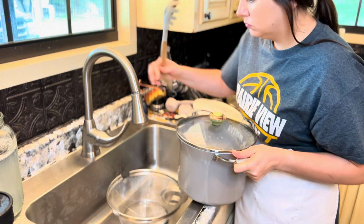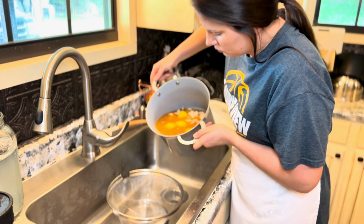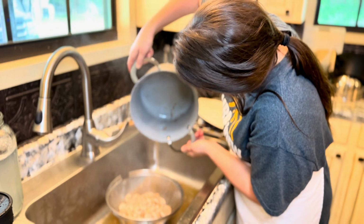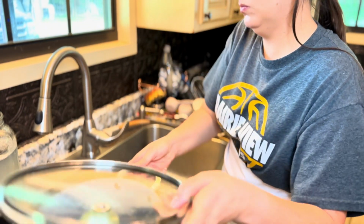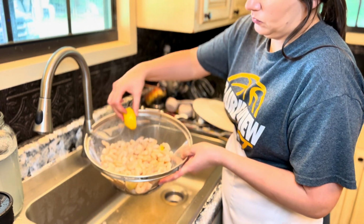So now I am taking that shrimp that has been soaking in all that flavor. I'm going to take it to the sink and pour it into a strainer. It is a little bit sad to watch all of that delicious flavor go down the drain, but we don't need that water anymore. It's done its job. And I'm going to take those lemon wedges out of the shrimp and set that to the side and let it wait while I move on to the next step.